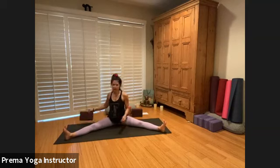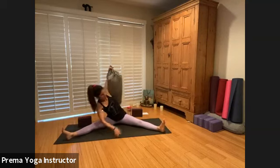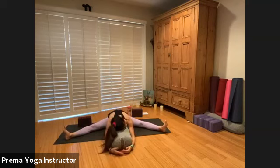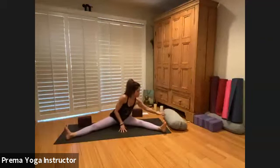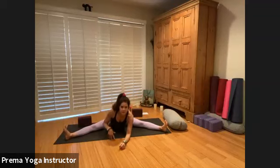Again, sometimes blocks or even a bolster or a couch pillow can become your best friend here. You could rest down on it. That's one of my favorite things that I always want to get to in class, and there's never enough bolsters.